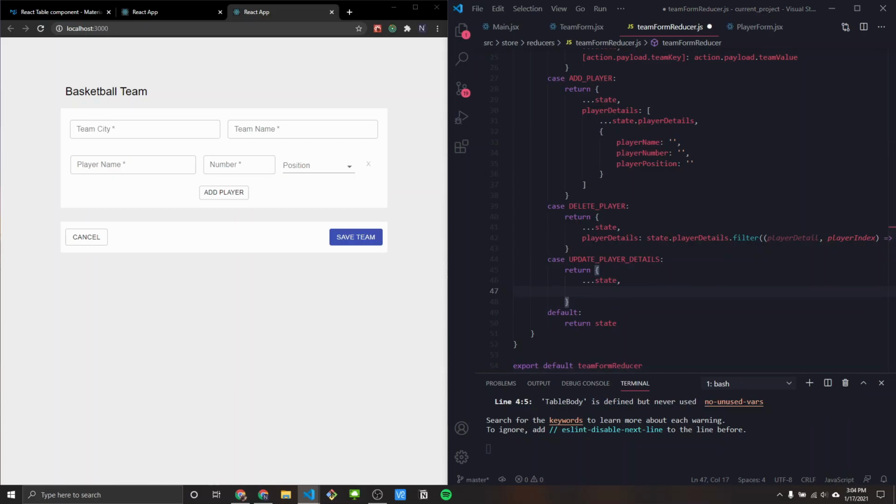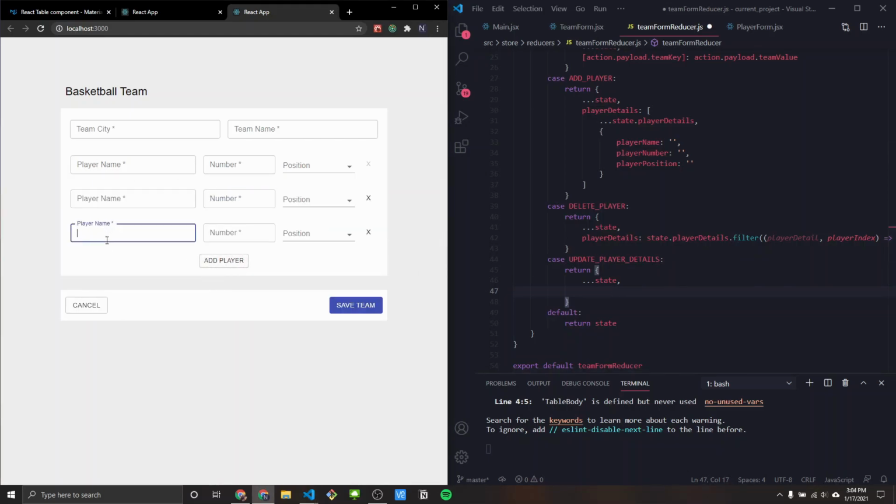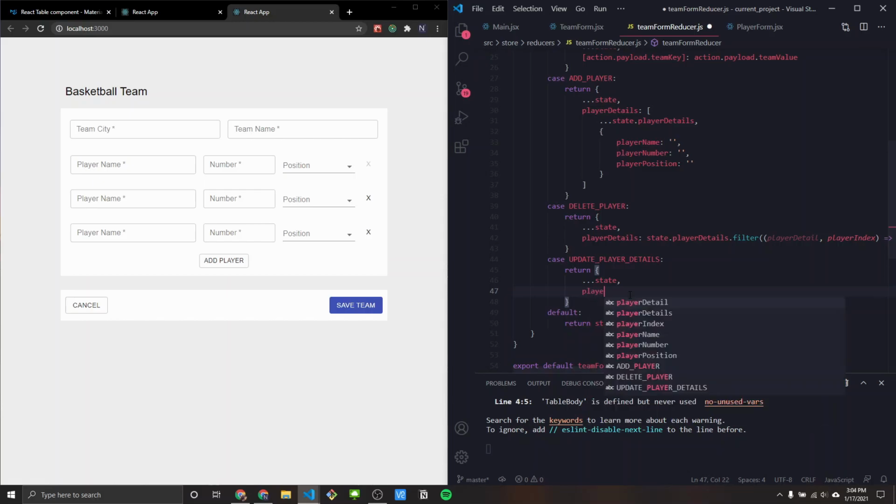Okay, so since it's an array of objects, we need to find the exact player detail that's being updated. It could be this one that's being updated, but all the other ones are still the same. So we would map through it. Okay, so we're going to map through all the data.